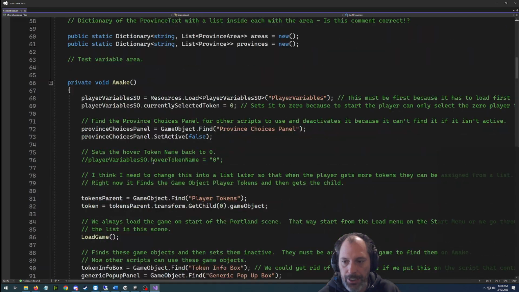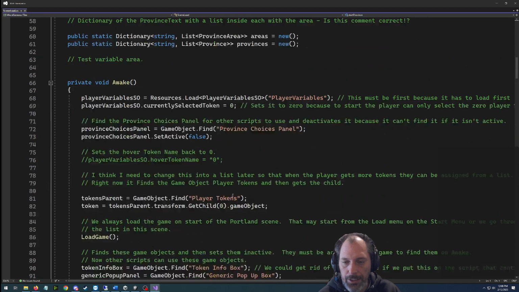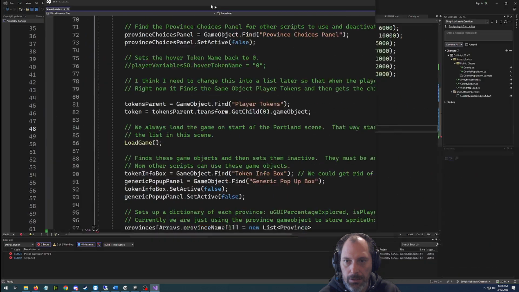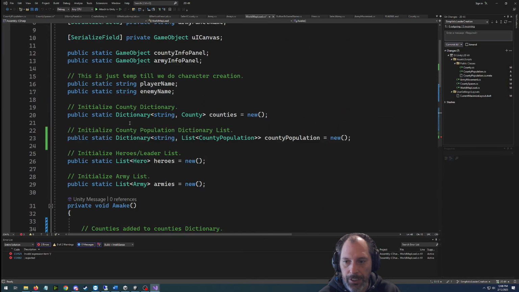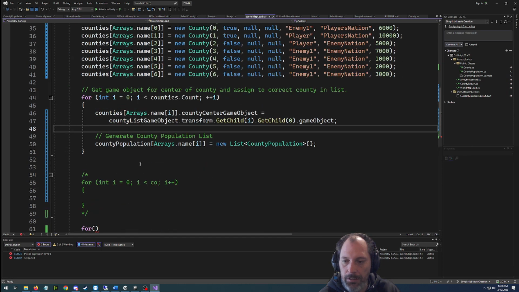So when you create a dictionary, it's just like any string you just shove in there creates a new one, huh? Where's this other dictionary we created? It's right here. And we called it counties. I mean, you're telling it it's a new one here. I guess that's how that works. It just seems weird that you would just be able to shove a name in there without telling it anything, but what do I know?